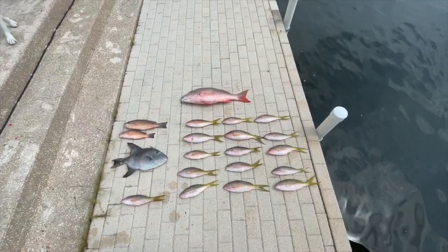So there was no time for filleting fish or cleaning them, so we just got back and went to bed. But today we're getting to Beecho's house now, and we're gonna fillet the fish and clean them.